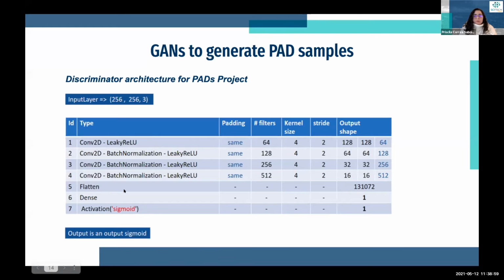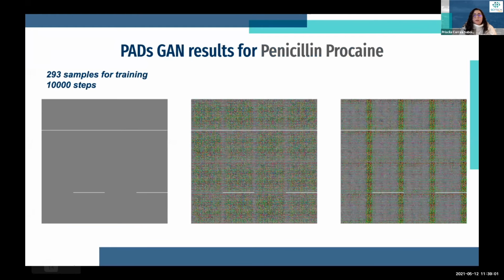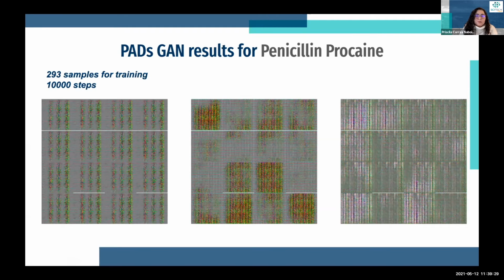Okay, so we use sigmoid, simple like that. And here are some results along the steps. You can see here in the left image basically noise, because we have noise as input. There's a point here where we have a lot of pads in the same rectangle, right? You will see as I pass this, in further steps in the training, we start to see some information.